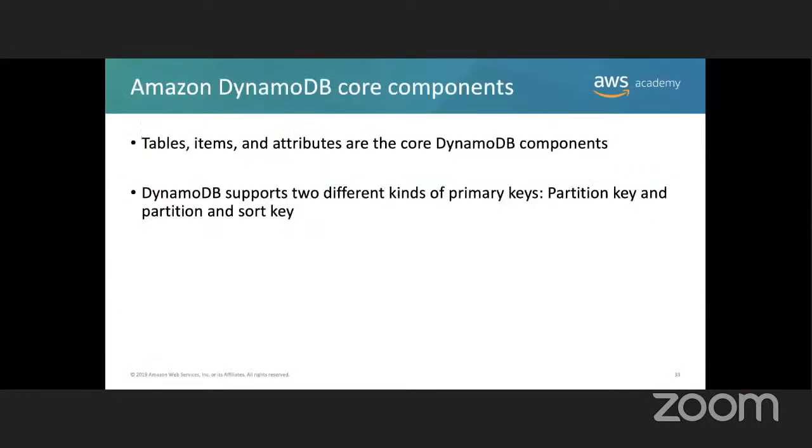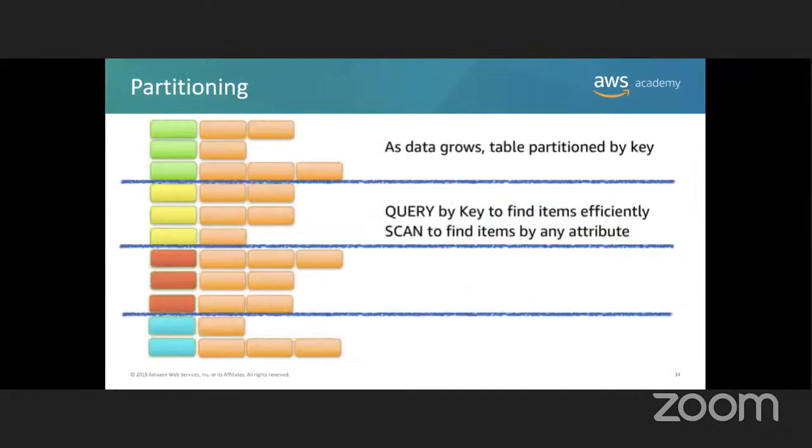So the second method is via a scan, right? But the scan is going to be slower because it has to scan the table. It will enable you to locate items in the table with matching conditions on non-key attributes, so it doesn't use the primary key. It gives you the flexibility to locate the item by other attributes. However, the operation is less efficient because DynamoDB will scan through all the items in the table to find the ones that match your criteria.